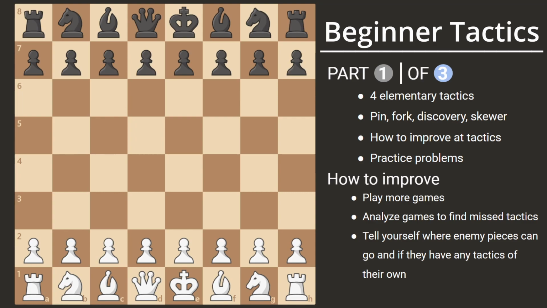So, in order to improve on these tactics that I just showed, I said in the video multiple times, just play the game. And once you get to the point where you can recognize them without having to think really hard about it, you'll just see them, right? That's when you transition to an intermediate player. And that's where I think you can comfortably watch my intermediate guide and the advanced guide, which will complete the tactic lesson. Now, just so you know, this does not cover every single tactic. I will just be covering the most common ones. There are some really nuanced tactics that don't happen often and aren't really super important, so I won't be covering those.